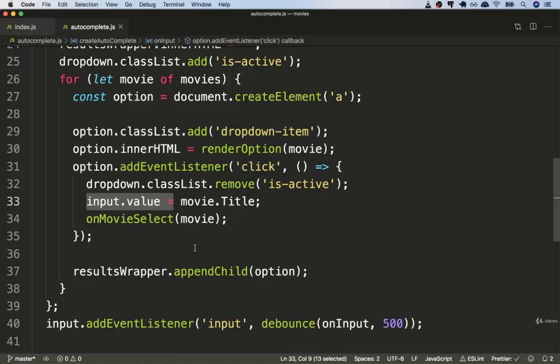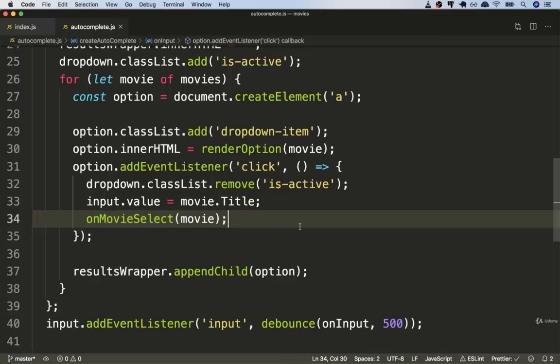And we probably want it to work the same way, regardless of whether we're showing movies or recipes or blog posts or whatever else. But the source of it, in other words, movie.title, that part of that line or that expression is very much customized for the type of resource we're working with. If we weren't working with movies, then instead this line should probably be something like blog name or something like that, or recipe name. But in every scenario, we definitely want to take whatever that value is and throw it back into the input value. So this is kind of a more challenging refactor, and we're going to have to think about exactly how to handle that. For right now, it's probably pretty obvious that we definitely want to extract the callback right there.